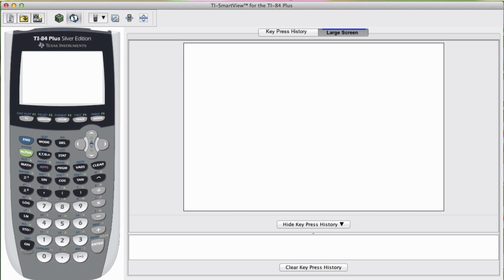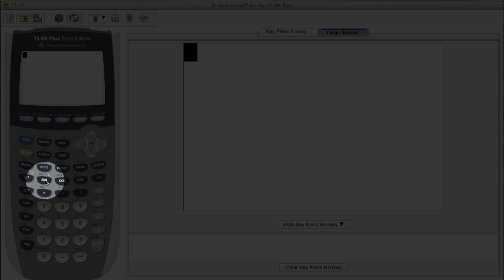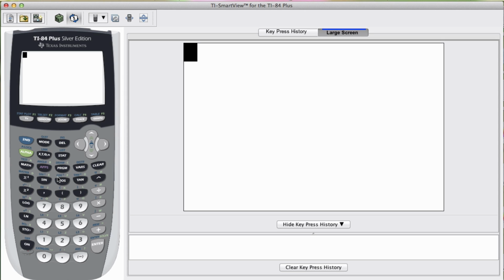So now that we're in the correct mode, we're going to go ahead and do number 4. Number 4 says cosine of 18.7 degrees. If you notice, we have a sine button, a cosine button, and a tangent button. We also have sine inverse, cosine inverse, and tan inverse, and you can locate those in blue above those buttons. We're going to be using those 6 things today.